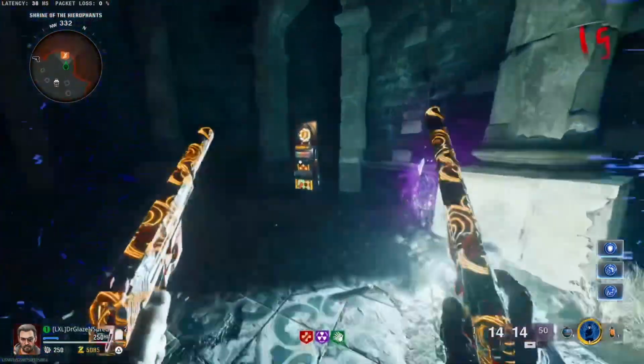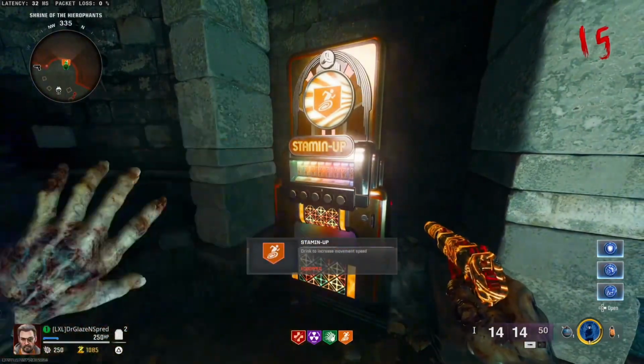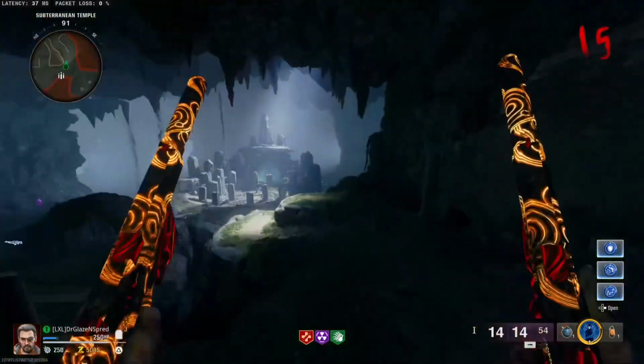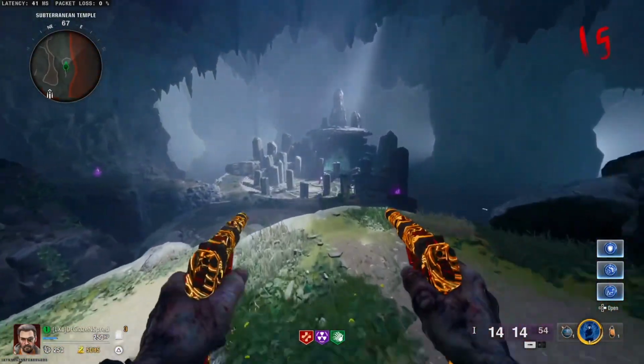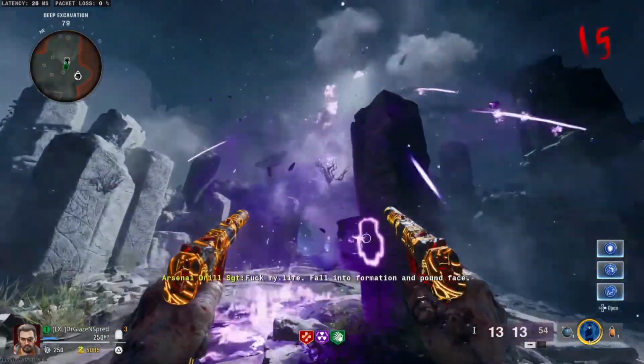Now, before we actually start upgrading the ice staff, go ahead and grab Stamina Up because it is vital for the next step. We have to be fast. Now, make your way inside the temple, and make sure you do not have a purple lantern down at the bottom there, by Quick Revive, as you see I do on my game. If you do, go ahead and shoot it to reset the location of it.